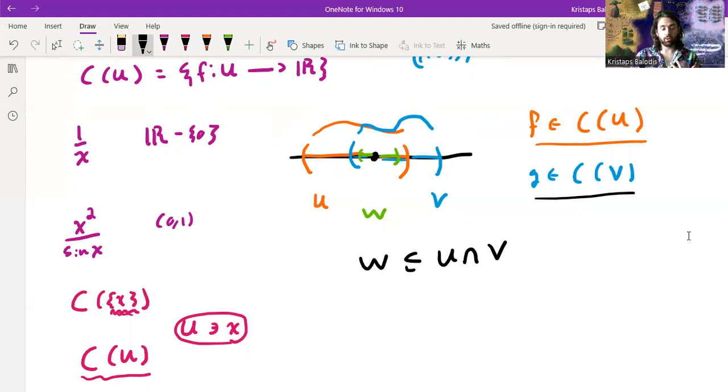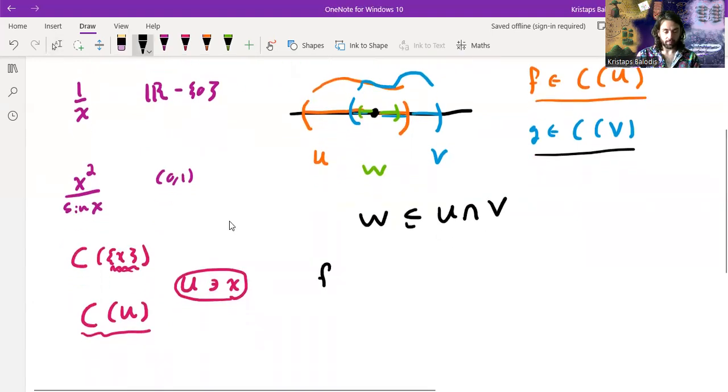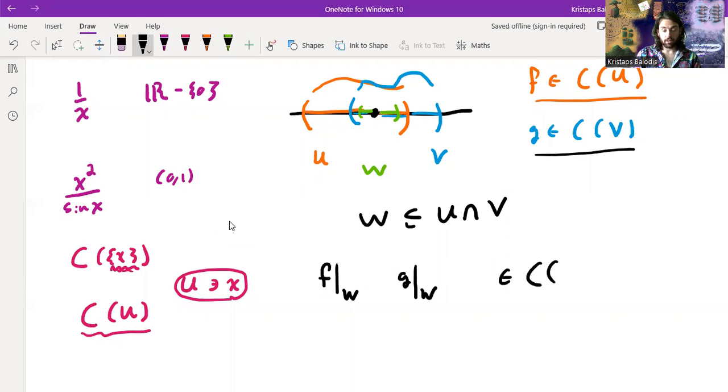So what I can do is I can actually take the restriction of F. So how might I write this? So I can restrict F down to W, and I can take G and I can restrict G down to W, right? Now, both of these live in the sheaf, the sections over W, right? These are both continuous functions off of W. And my claim is, I'm asking you to consider an example where these are equal, right? Over W. So suppose I have F and G and they're equal over here.